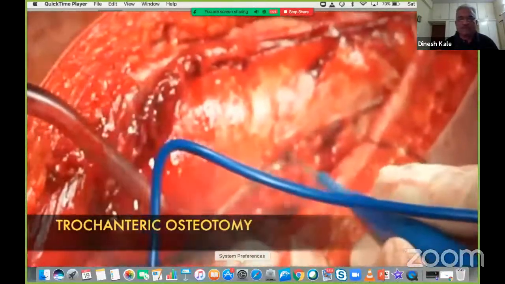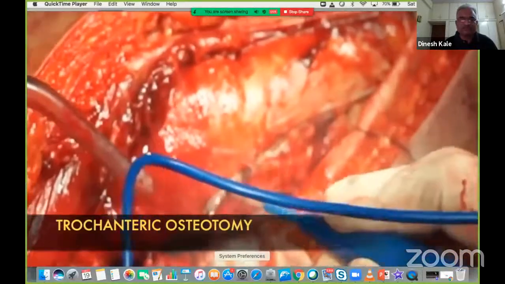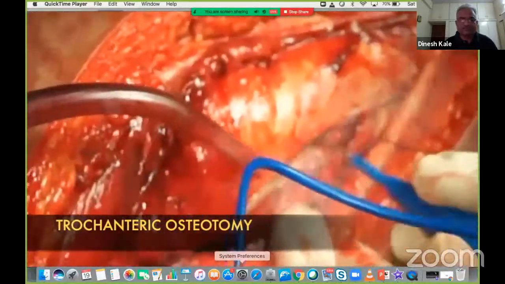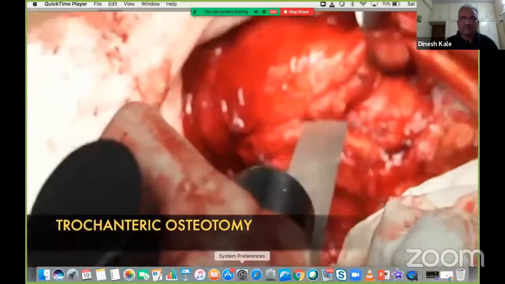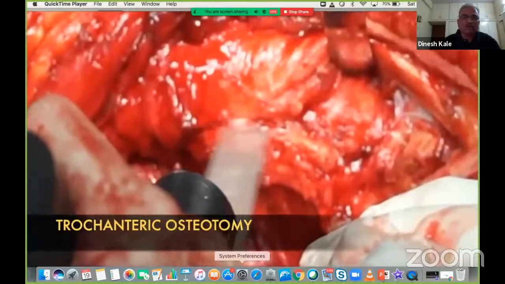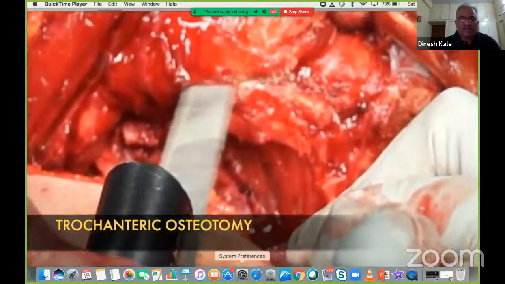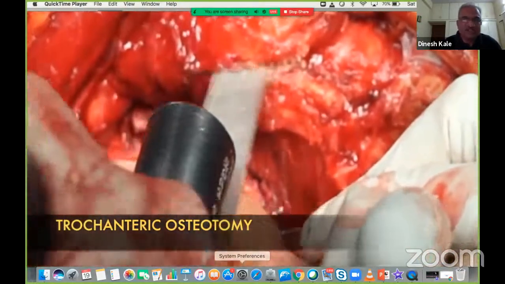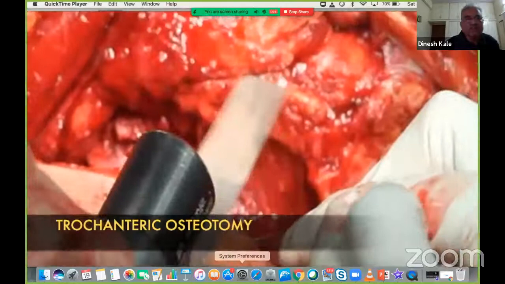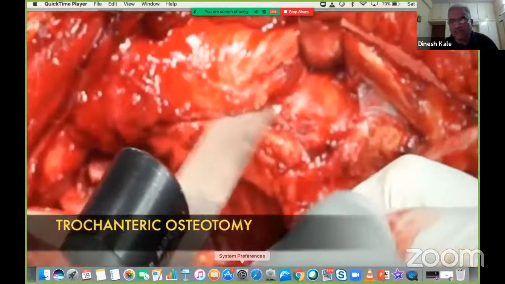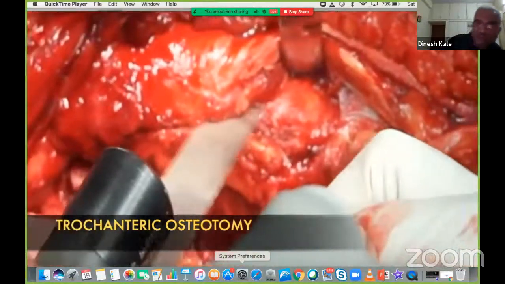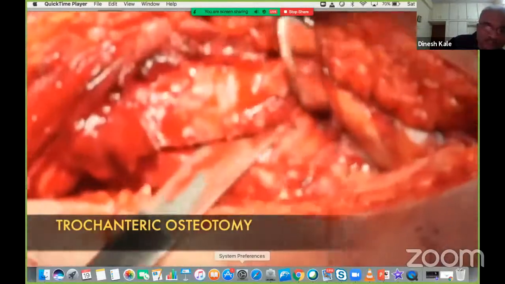You demarcate your osteotomy site. And with a saw, take off the GT in such a way that it is not too thin, so that when you evert it, it should not break. And it should not be so thick that you go across the piriformis tendon.